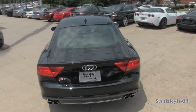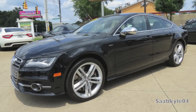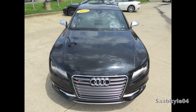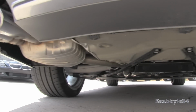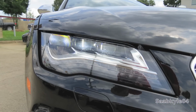The S7 first off gets a standard electronically adjustable air suspension. In its standard setting, the S7 rides 0.4 inches lower than the A7, and put the car in dynamic mode, it'll drop an additional 0.4 inches. On the highway, the car will automatically lower to dynamic mode to decrease wind resistance. Standard A7s also get an 8-speed electronically controlled automatic gearbox, while the S7, as I mentioned earlier, receives a more robust 7-speed wet dual-clutch transmission for more responsive gear changes.